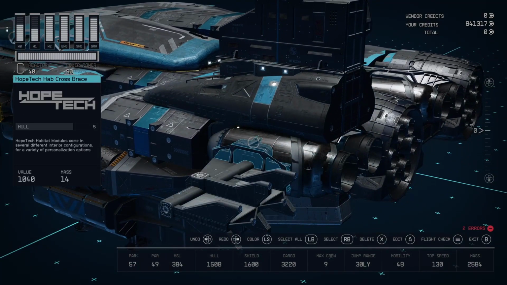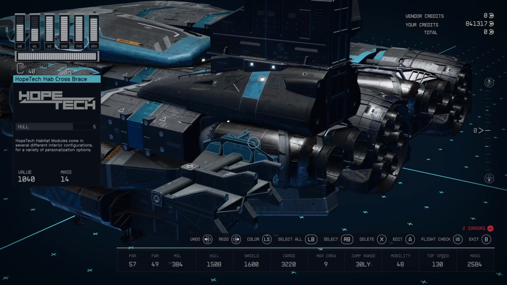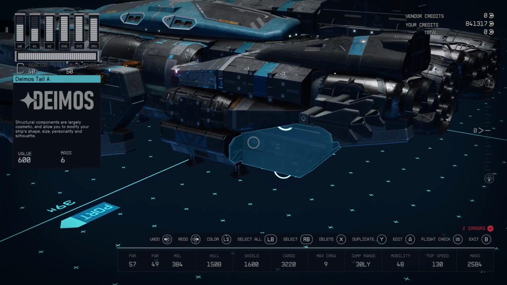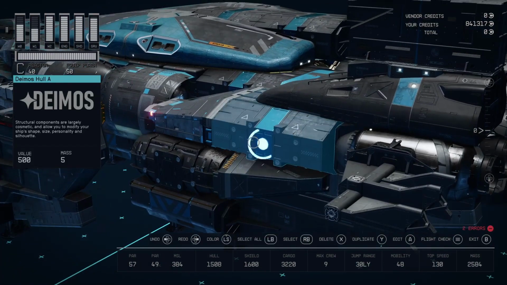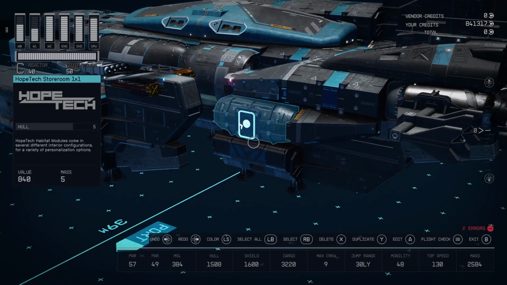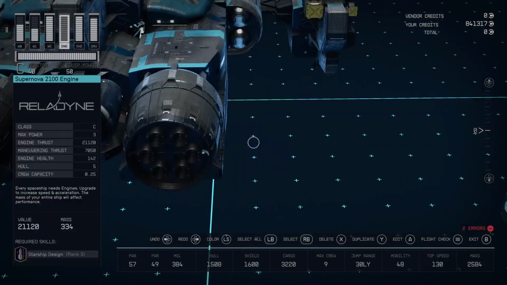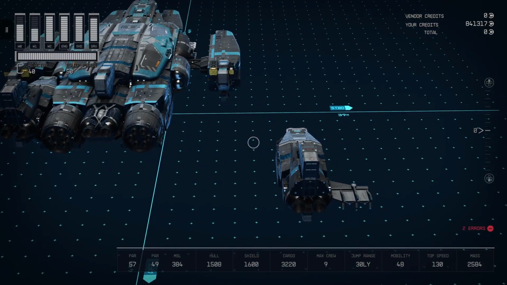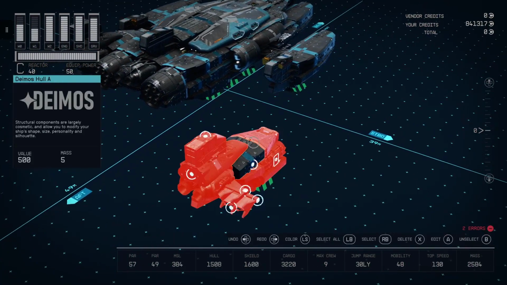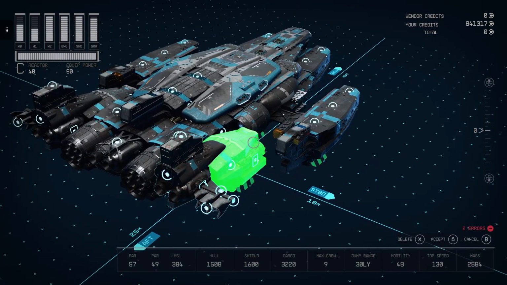and you got your Hope Tech Hab cross brace, very key, because it gives you the attachment points for the wing here. Your engine, Skag A, tail, belly aft, Deimos hull, Deimos cowling forward, Hab of your choice, and a landing gear. And that is that section that just pops on to there. So I will go ahead and pop this section on for you, and then we'll continue the video and show you how to do a couple of those drop down glitches so you can put this puppy together yourself.